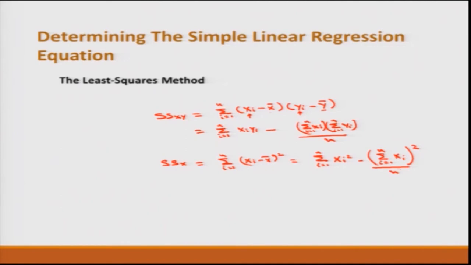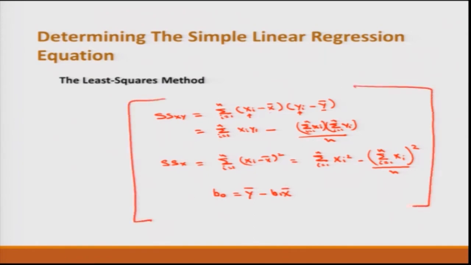So we will see how we look at this on the graph. Then beta naught can be calculated as y bar minus b1 x bar. This is for the sample, where we have the values of xi, the values of yi, and we know n runs from 1 to n. This table is there, so we can obtain y bar and x bar, that is, the average values or means.